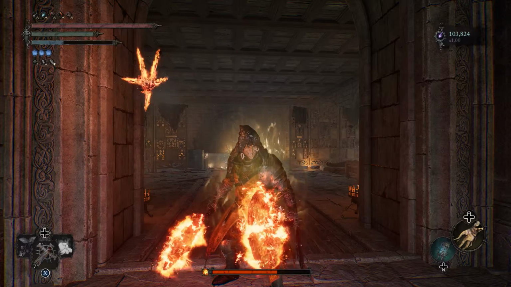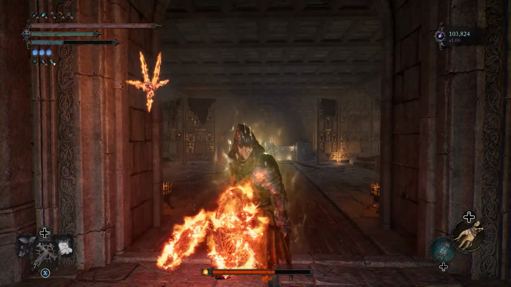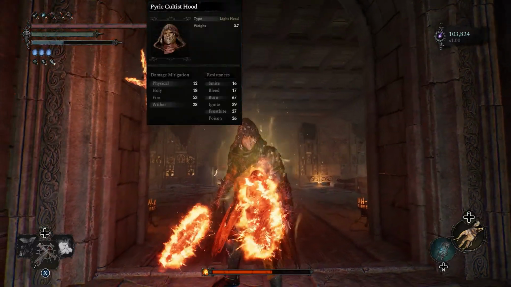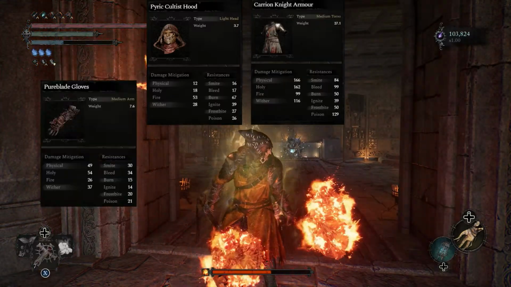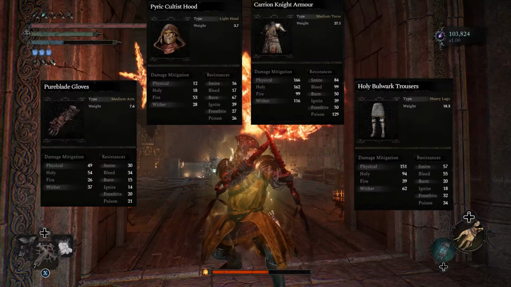For all my Lords of the Fashion heads, here are your armor choices. If you're interested in the way this character looks, I'm using the Pirate Cultist hood with the Oathbreaker tinct, the Carrion Knight armor, Pure Blade gloves, and Holy Bulwark trousers. And these are all coloured with the Justice CR tinct.